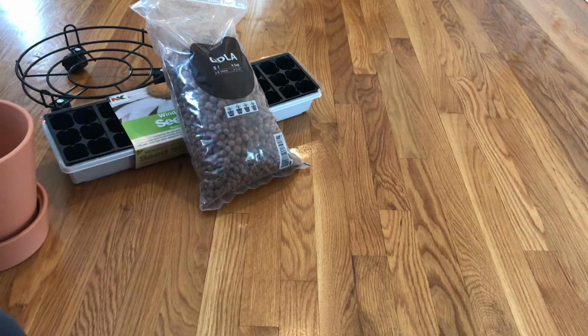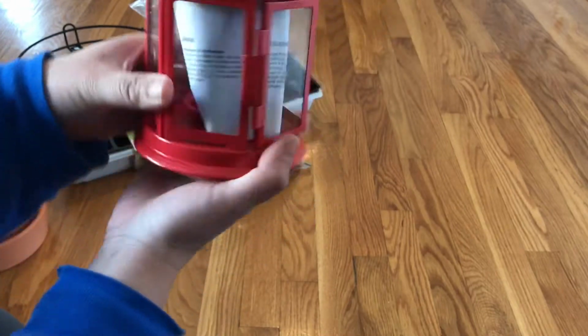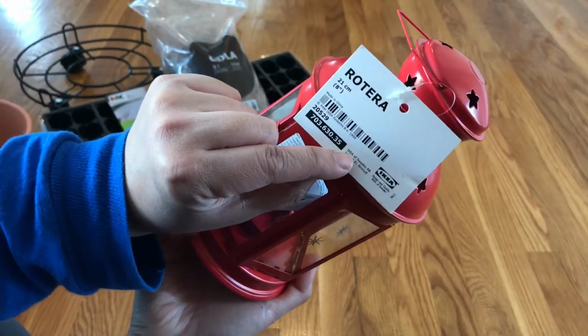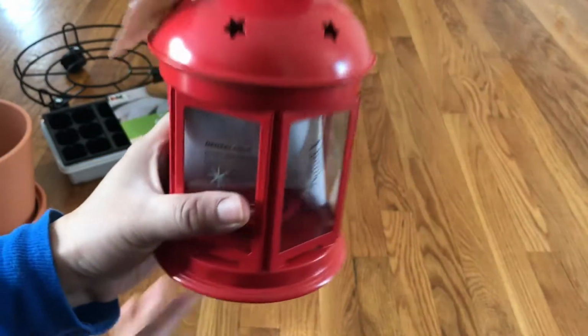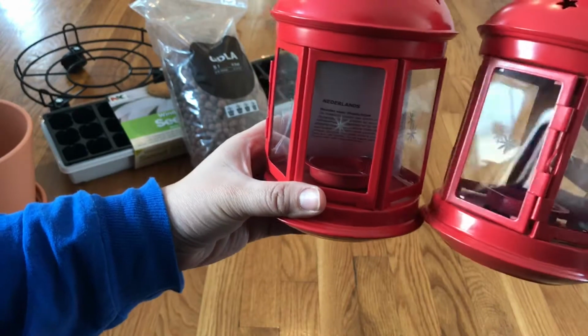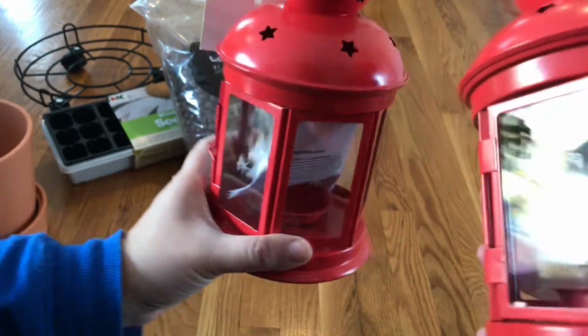Okay, Ems. We have a lantern. So we got some candlelight lanterns. Here you go. Original price was $3.99. I believe it was a dollar off. This is what it looks like without the paper inside. $2 off. Oh, it's $2 off? So it's $1.99.